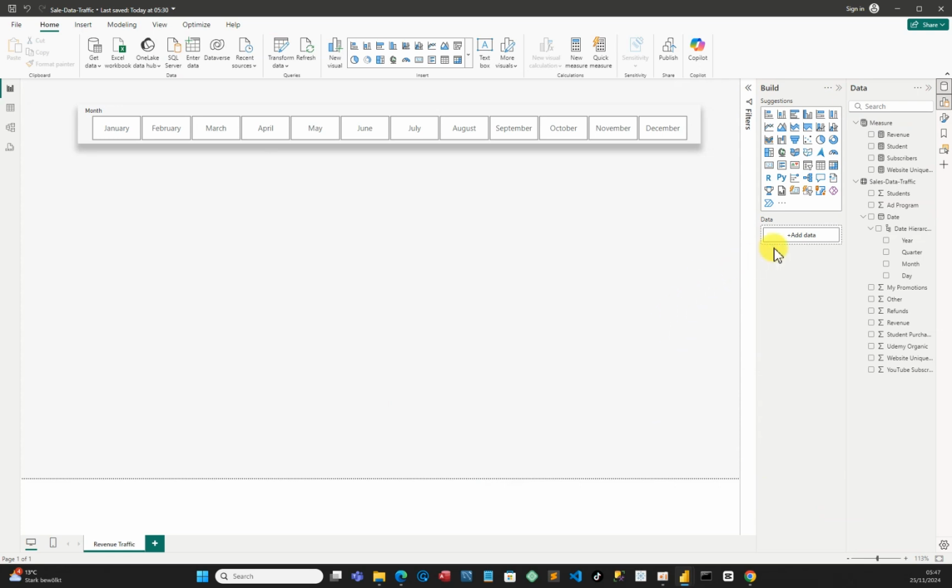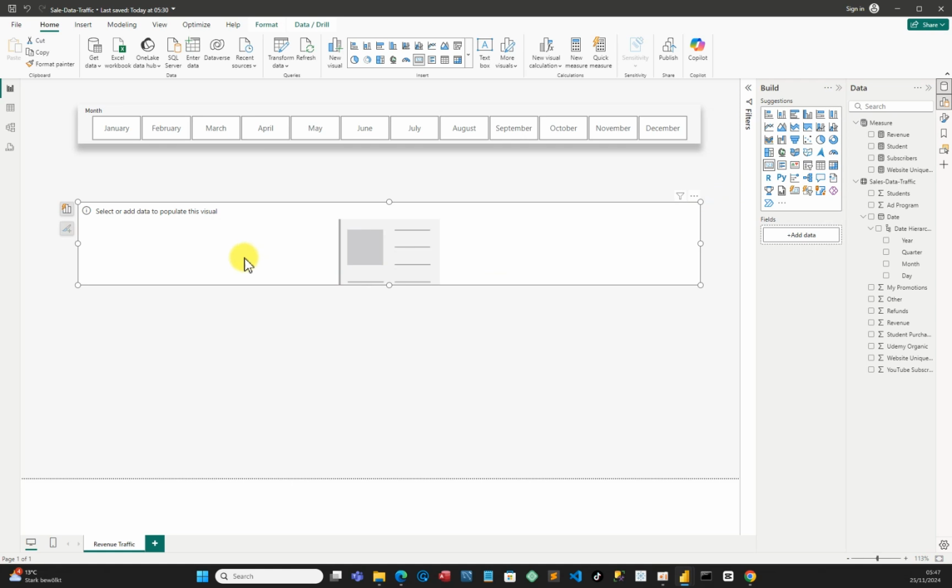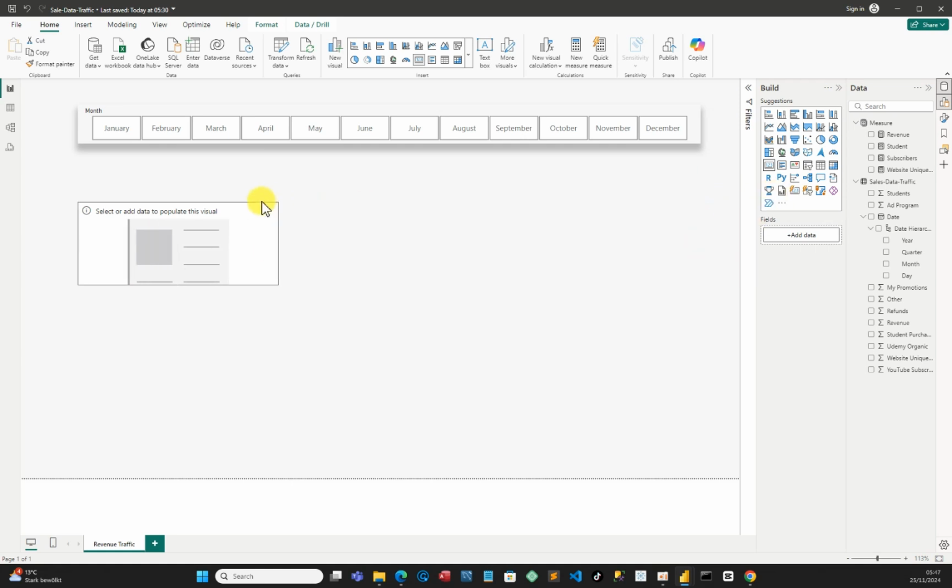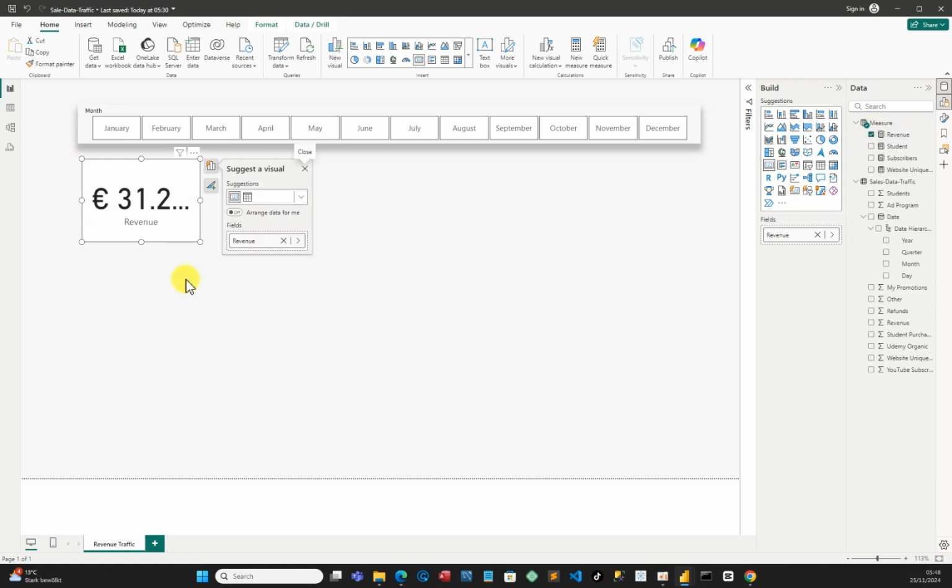So the first thing we pick, let's go to our card here. We pick our card, then we reduce the size of the card, and we come to our revenue. This is our revenue.